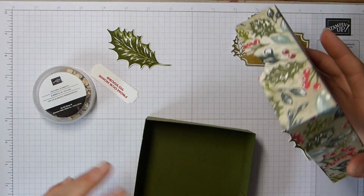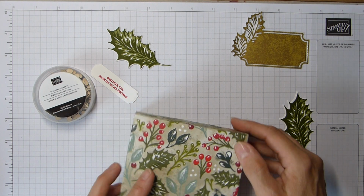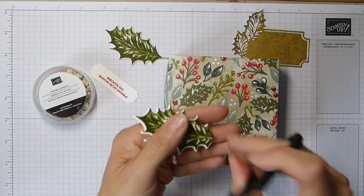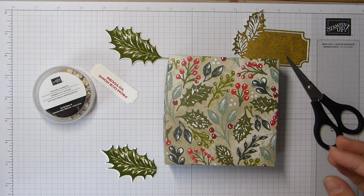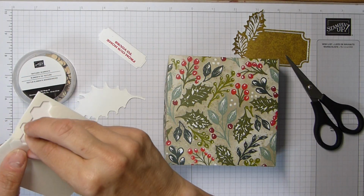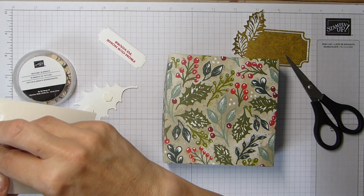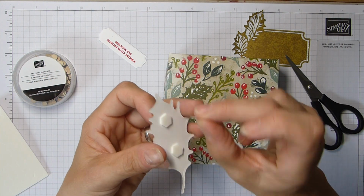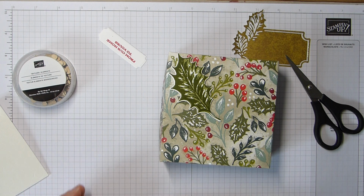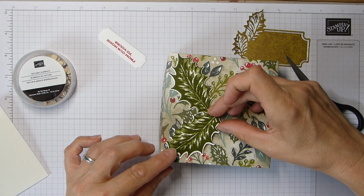Okay, so I'm going to put it on the base, I think, just to make it a little bit sturdier. I do know that you need to trim the bottom off one of your holly leaves. And I use dimensionals just to make it pop a little more from the box, especially with this paper, because this is quite busy paper. So a couple of dimensionals on the backs of the leaves. So this one will go up here, and then this one goes from the base there.